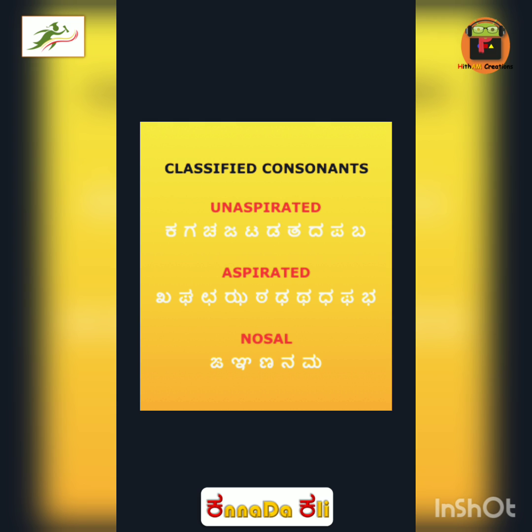The first one is alpa prana. This is called alpa prana vyanjanagalu. And the second one is mahaprana vyanjanagalu. Prana means, in this context, breath. Alpa prana, alpa means short. Mahaprana, maha is like more, great. And the third one is nasal consonants. Nasal means you have to use your nose to pronounce these consonants.